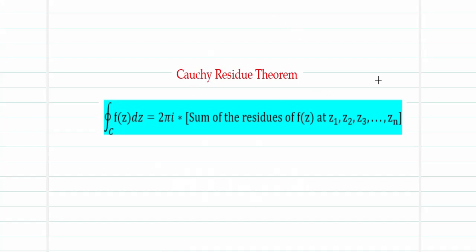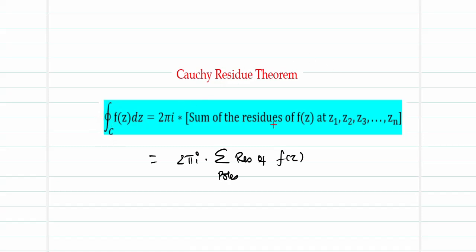First, we will recollect the formulas which we learned in the first video. Cauchy residue theorem states that the integral over C of f of z dz is 2 pi i times the sum of the residues of f of z at the poles. So, I will have to estimate the value of the residues of my function f of z, add them up at each of the poles, and then multiply it with the quantity 2 pi i. This is how I evaluate the integral of a given function over a closed curve called C using Cauchy residue theorem.